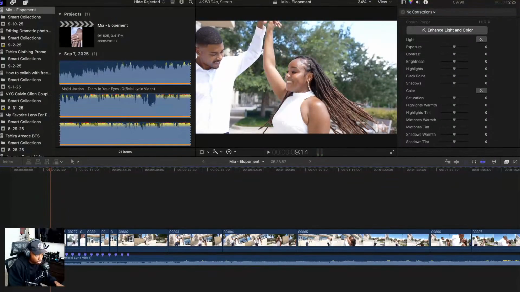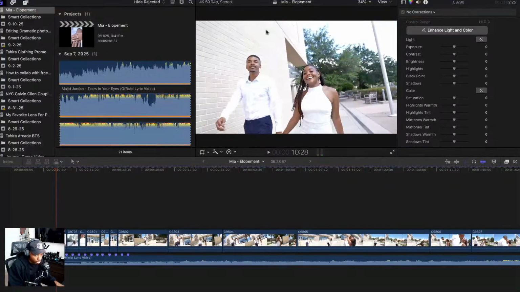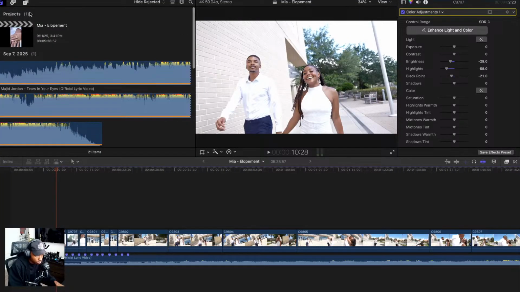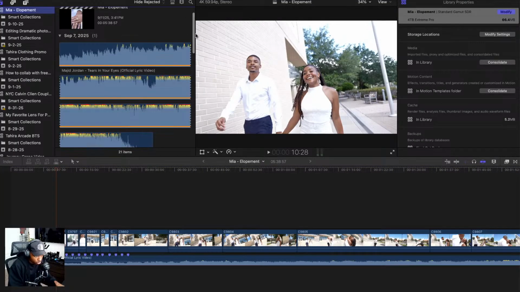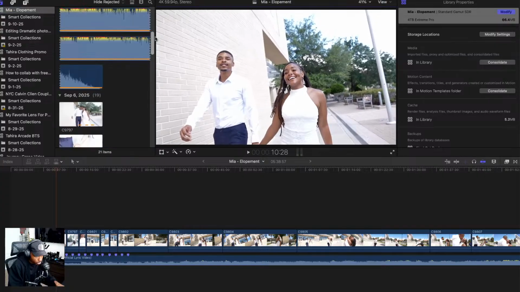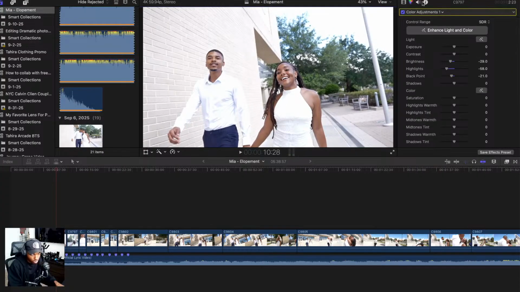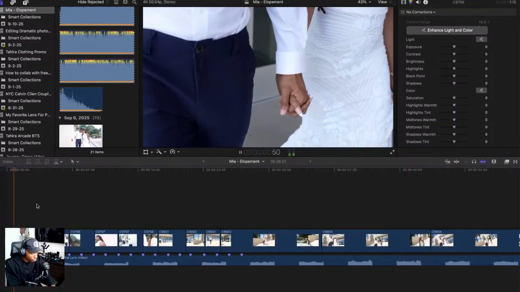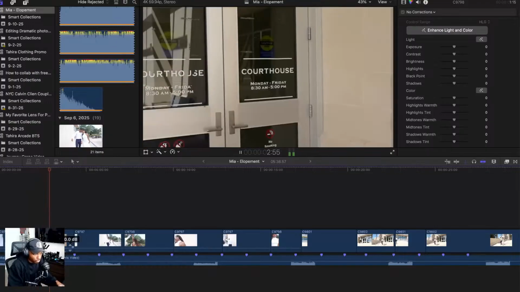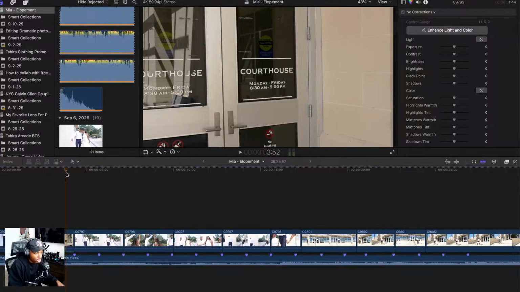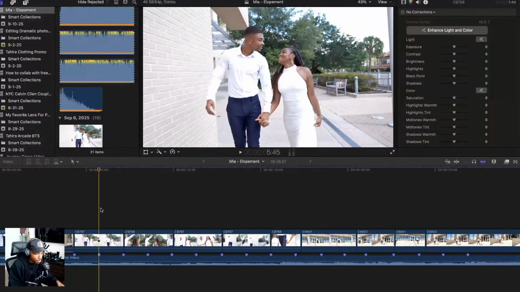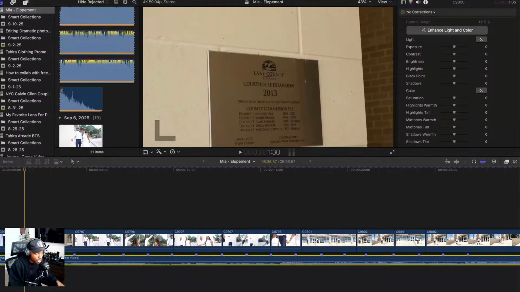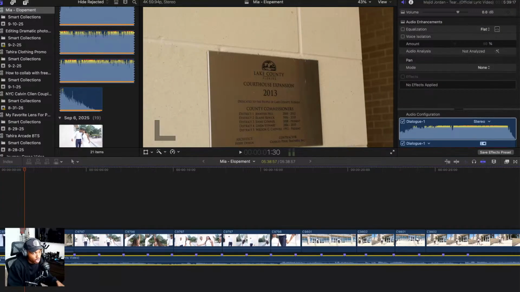So what I'm gonna do is, let me see, I'm gonna close this off and move this over so I can see this bigger. So basically, essentially what I did here was I edited to the beat. Each time a beat comes, I put a marker on there, so I would select and highlight this portion. If you have Final Cut Pro, you can edit along with me. If you don't, just take the fundamentals and the frameworks that I'm using to edit this video and use them for yours.